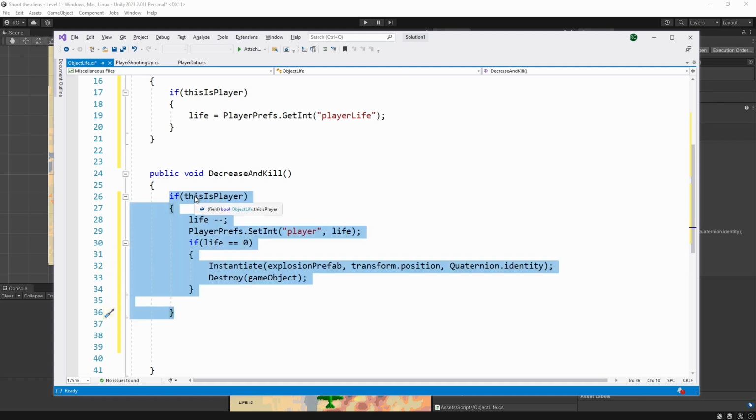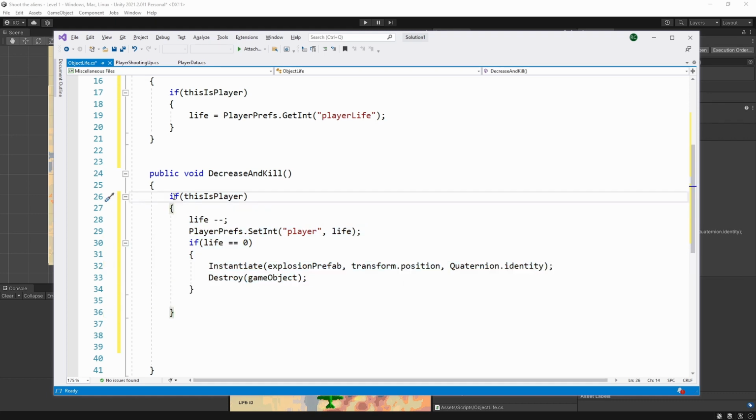Basically what I did here was, if this script is inside the player, if isPlayer, life minus minus, life goes down 1. Then we save, SetInt inside the player preferences. We save the life value inside the player life variable inside the PlayerPrefs.